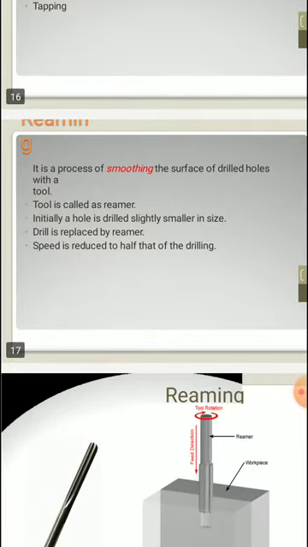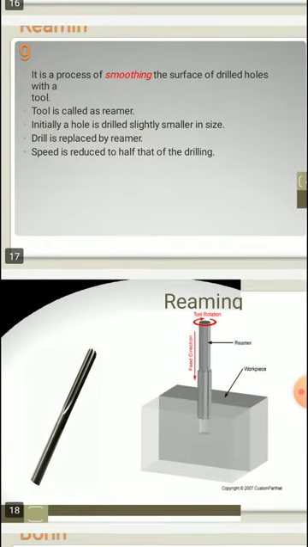Now we will see what the reamer actually looks like. Here in the figure, there are two images. One is the operational figure, provided so as to understand how the shapes are provided, or how it is smoothing the surface. There is a tool rotation on the right side of the screen. The tool is nothing but a reamer, since it is used for the reaming operation. And what is reaming? Reaming is nothing but smoothing the surface of the drilled hole.